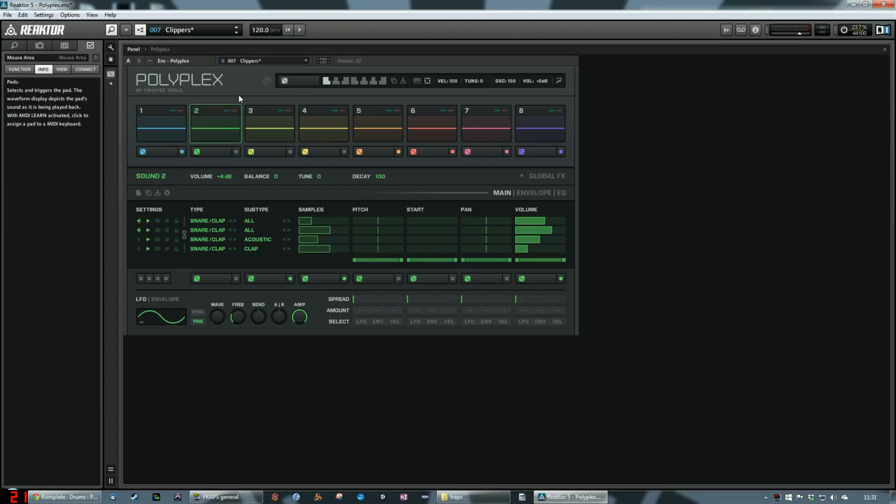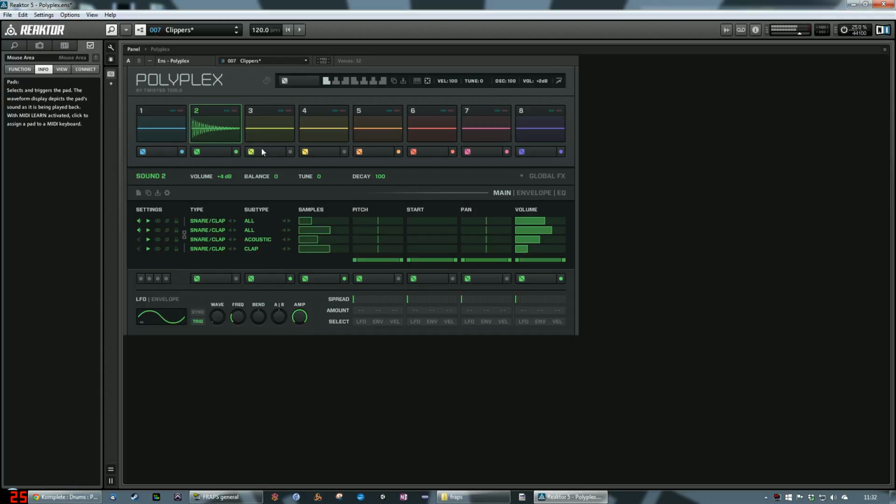Which is quite cool if you've got a couple of the samples that you're liking, a couple of the pads that you're thinking are good, and a couple others that you want to change. You can say, yep, I want to keep this one, and this one, but I want these ones to all change. It's a really fast and fun way of auditioning new sounds. So let's go a little bit deeper.